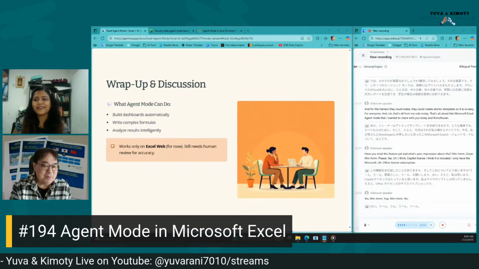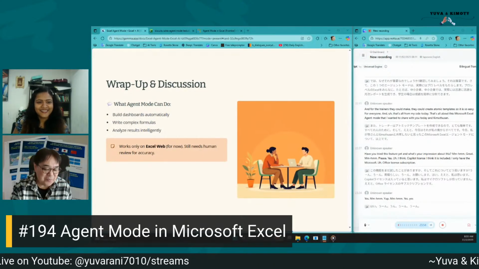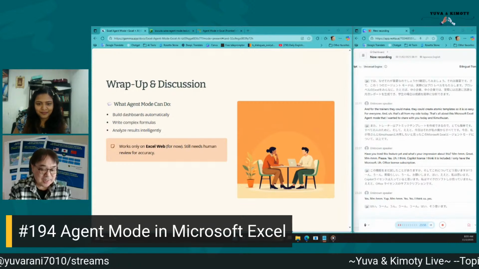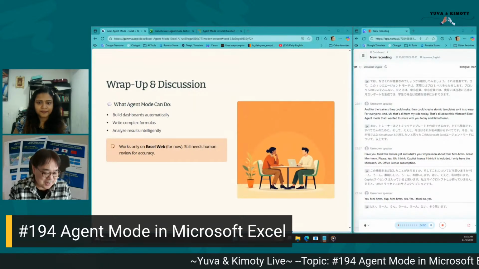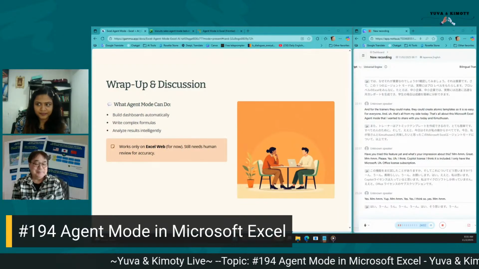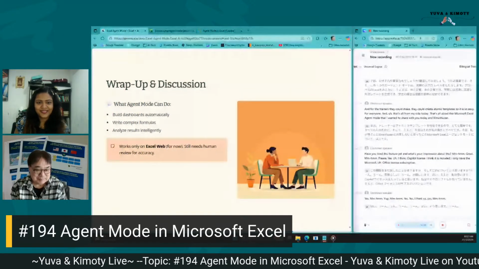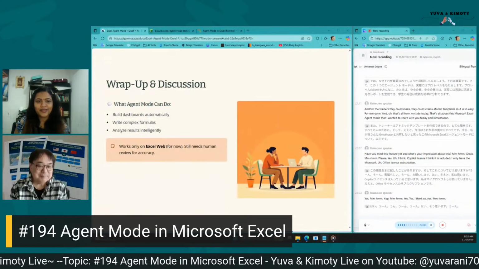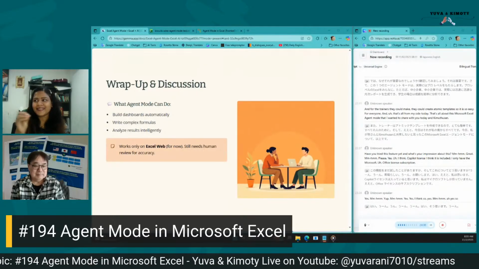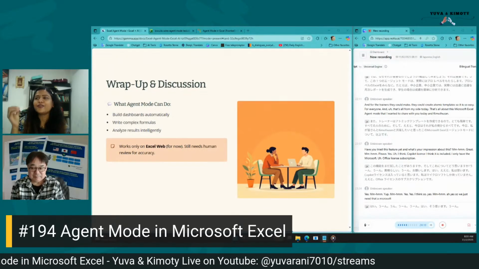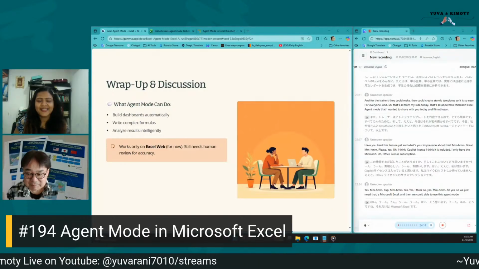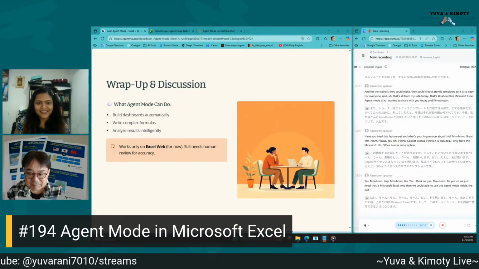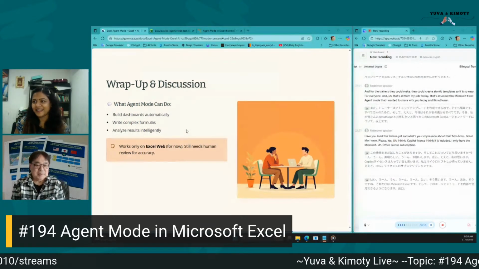So every Office user could use this agent mode in Excel. This is very happy news for us. We just need Microsoft Excel and then we are able to use this agent mode inside Excel. Oh, great.